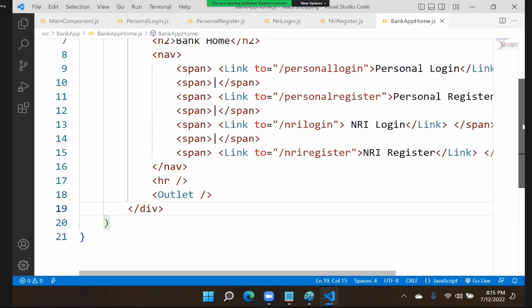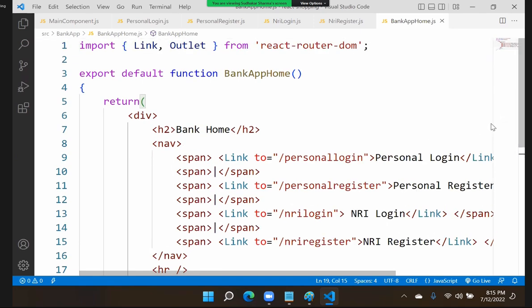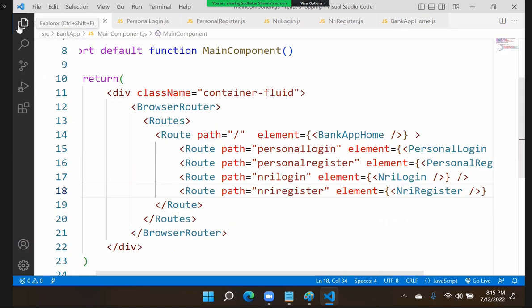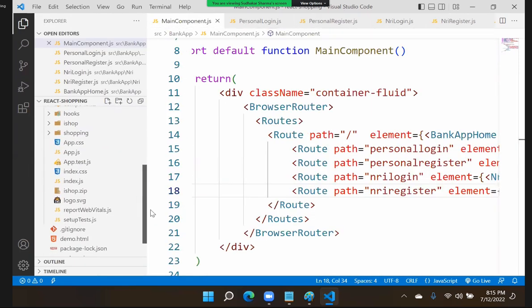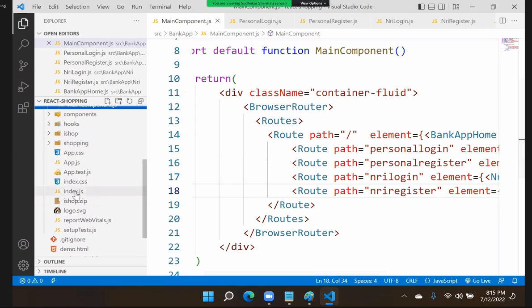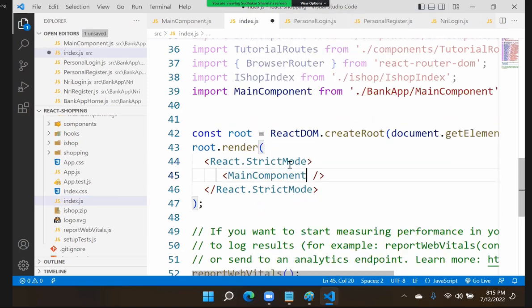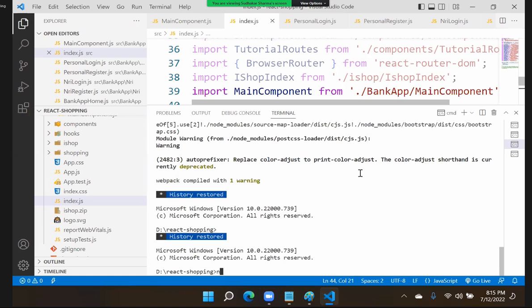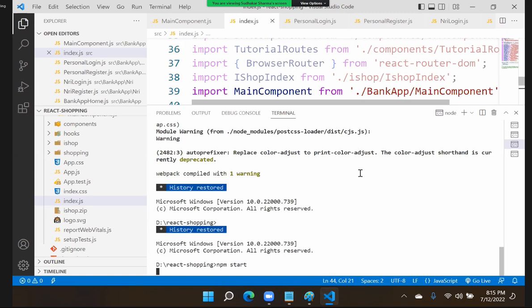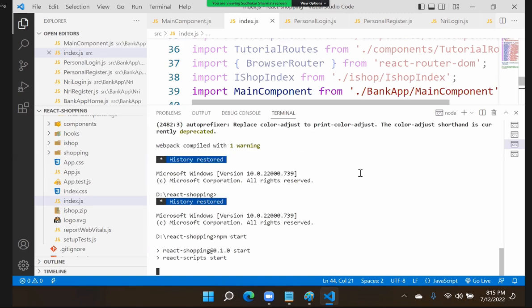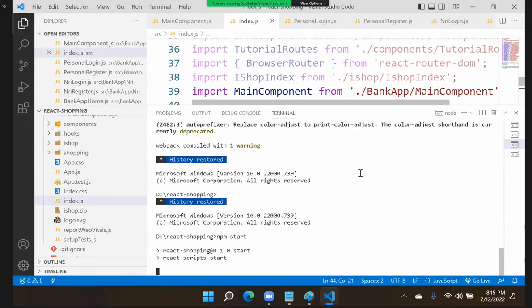That means now our application must start with the main component. Am I right? So let's start with the main component. Let's go to index.js. We will start with the main component. Now let's run this and see, npm start. But still it is not done, because in this again several hierarchies are present, right? So we can define them.